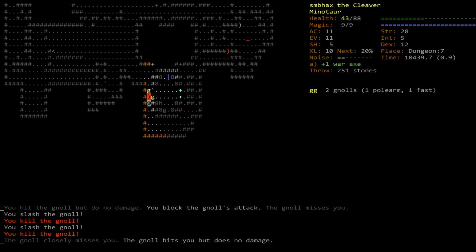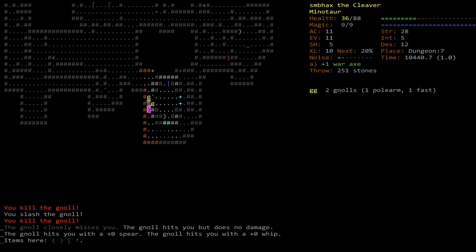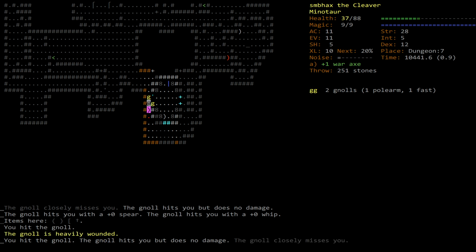Wow, I just killed 2 gnolls with 2 slashes. Now see if I move up, which is tactically stupid, but then I could hit 2 with 1 swing in theory. Was that 2 with 1 swing?